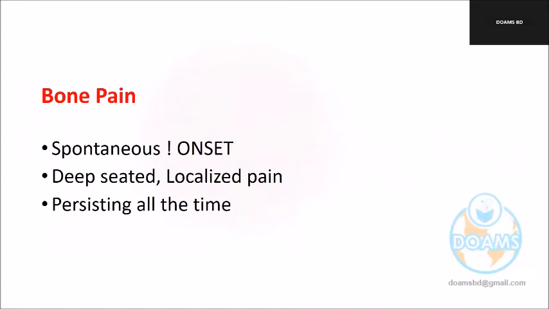Suppose the pain is around the elbow, but it may not come from the elbow joint. The pain may come from the ends of the long bones. So these are some simple tips. By the history, we can get some idea. You see that bone pain usually has spontaneous onset, though some other joint-related diseases could also be spontaneous. With spontaneous onset versus traumatic onset, we differentiate the diseases into medical diseases and surgical diseases.